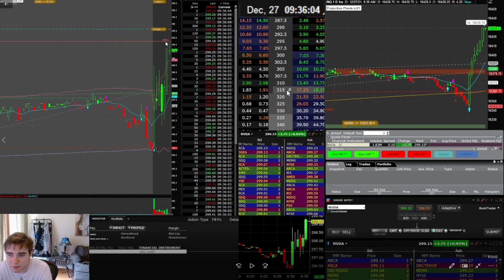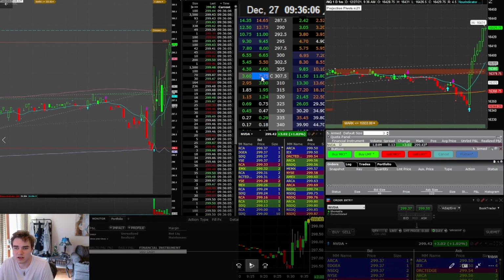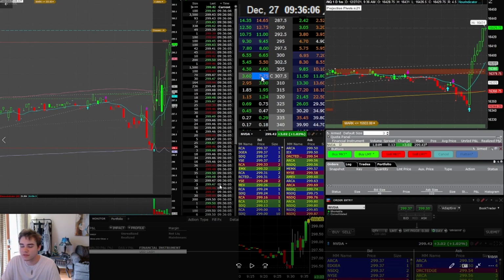This red line that I put on the chart is something I've been trying out recently. I put my stop loss visible on the chart so I can see it at all times, so I don't forget it, and so I know whether I'm avoiding my stop loss or not, if that makes sense. Ever since I put it there live on the chart, it's helped me.